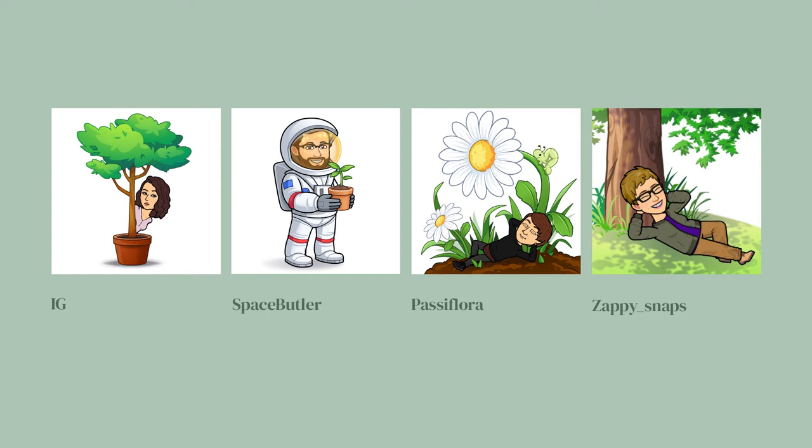What about you, Zappi? I've been really enjoying my indoor garden with my passion fruit, and eating ripe passion fruit in Washington State in January is quite an experience. I also can grow them indoors, and I still can't wrap my mind around that. I saw that picture on Instagram — it looks amazing.